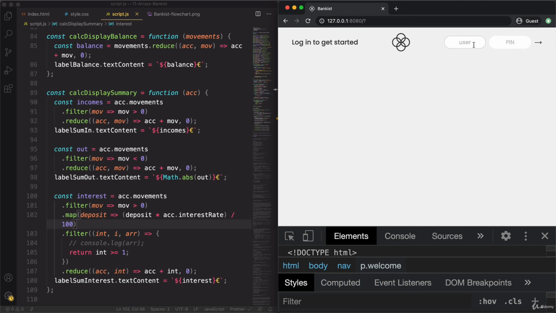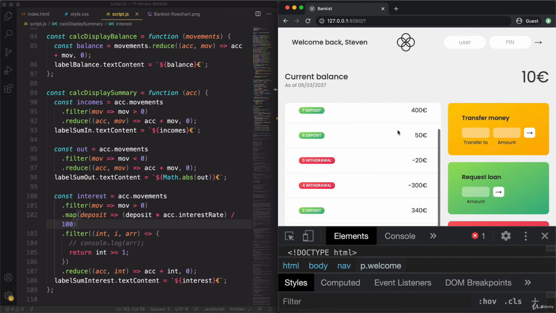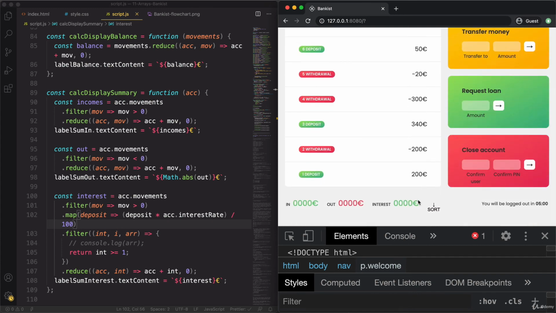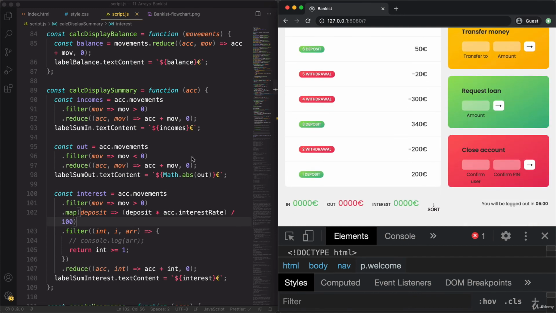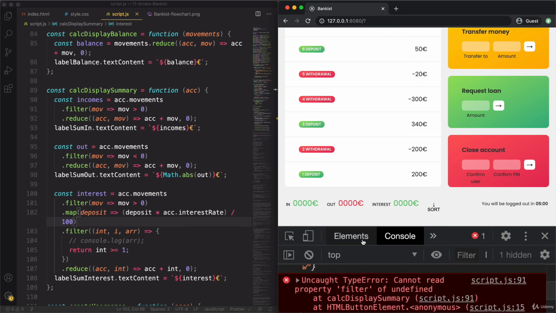And let's see it with Steven. So that was STW and 3333. And you see that now our UI is no longer messed up. But of course we forgot to call this function here correctly. That's probably why we got this error. Yeah, right.